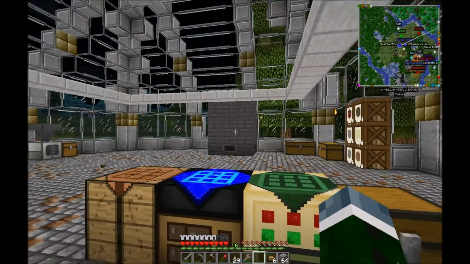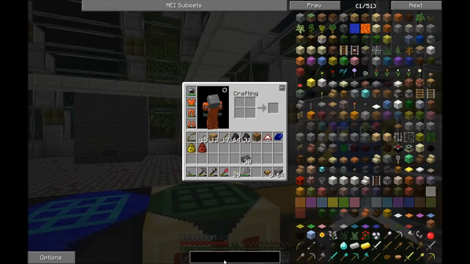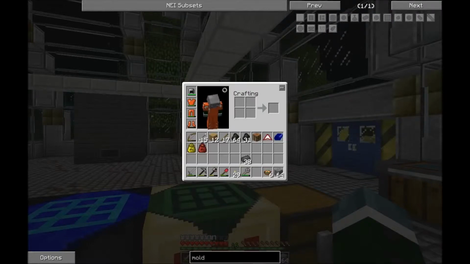Alright, so we got that going for our tree farm. The reason we need that is we're going to do a lot of stuff. The first thing to do is make some molds. Now, when I say molds, that's what I'm talking about. Okay, now there's several we need. We need a casing mold. Let me back up.